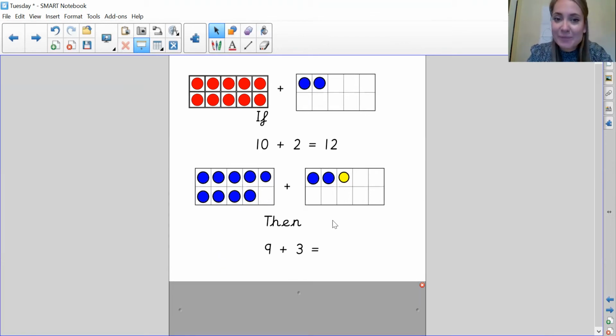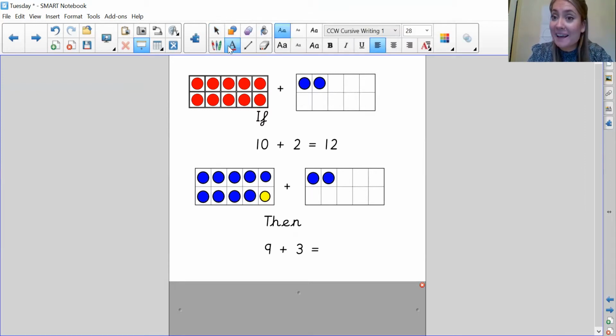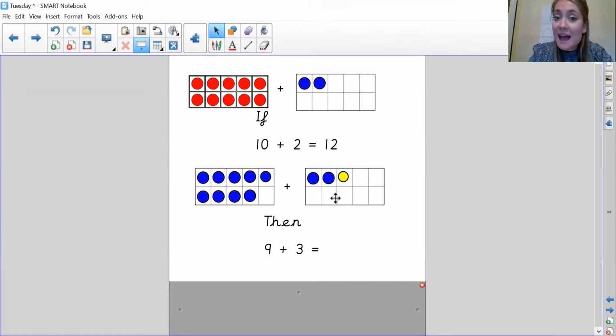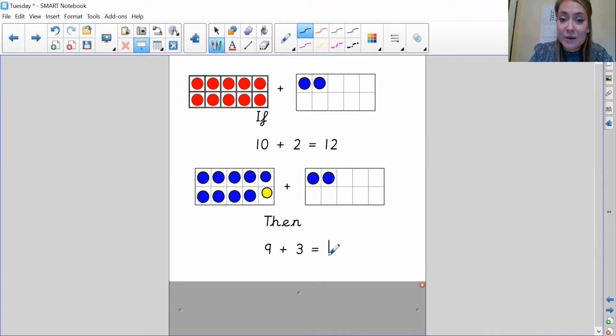Okay, let's come back. So look, I've got 9 on this side and 3 here. I can move one of these to make a 10. 10 and 2. What does that number make? 12. So can you see 9 add 3 is the same as 10 add 2. Really good. So I can see that my number when I add them together is also 12 because I've got 1 10 and I've got 2 1s. So I've also got 12.